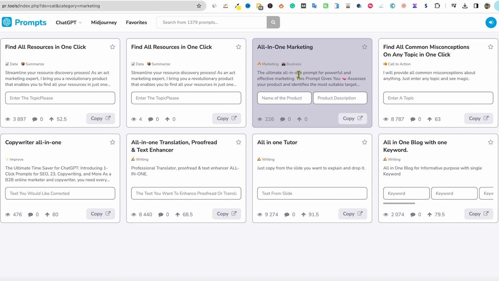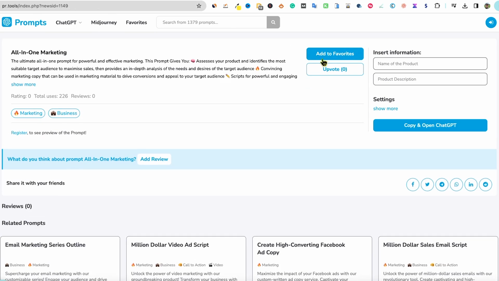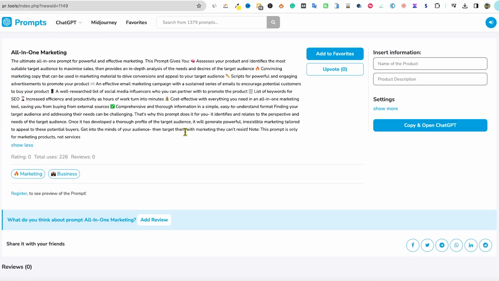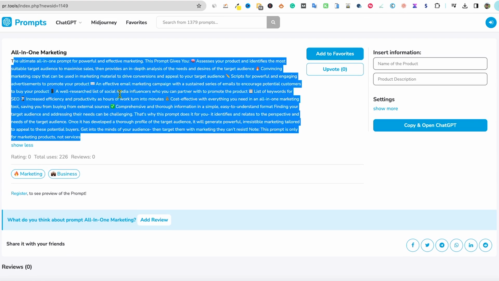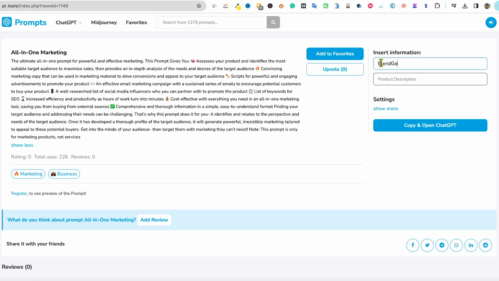It's going to create emails. It's going to put a business in a box together for us. So I'm going to go ahead, and right here we can actually click on it and it will give you some other options. We can use this right over here, and it's going to tell you kind of what it's going to do for us, right? So it's going to give us an effective email marketing campaign. It's going to do all kinds of good things for us. So I'm going to put the product name in right there.